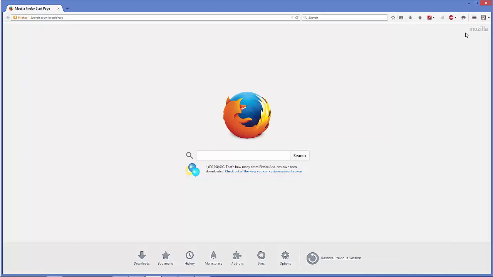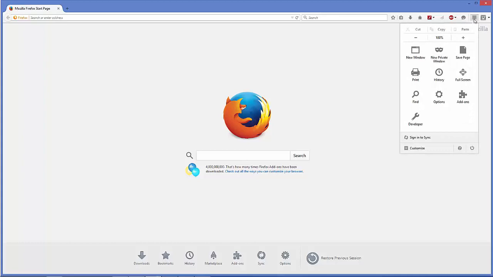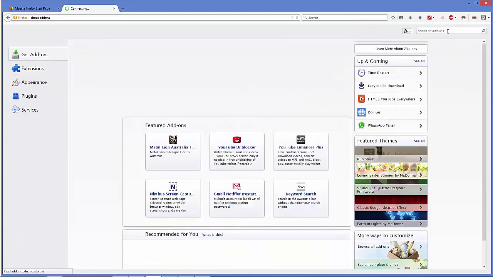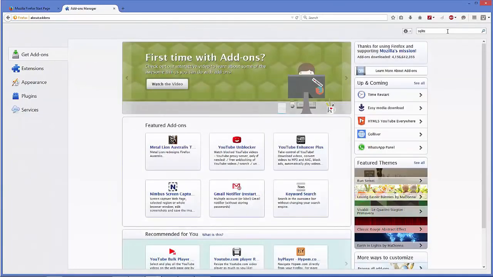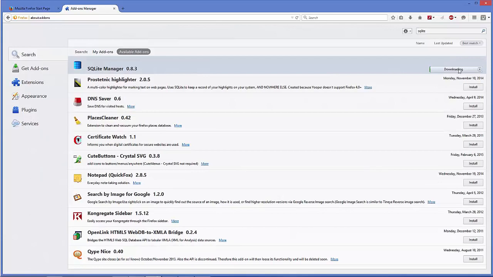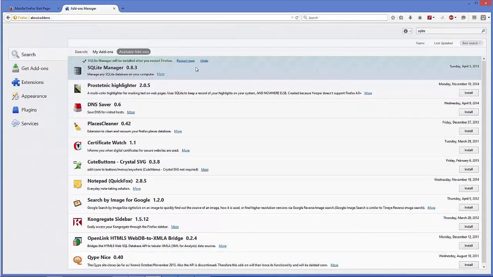Open your Firefox browser, go to the settings, go to add-ons and search for an add-on called SQLite, and it's going to find SQLite Manager 0.8.3. Just install it and then restart your browser.